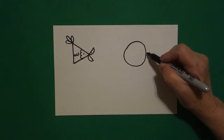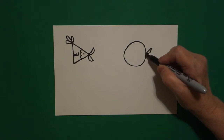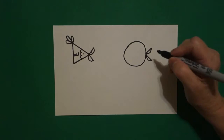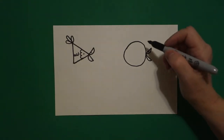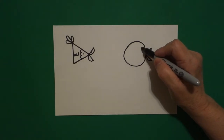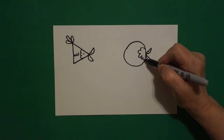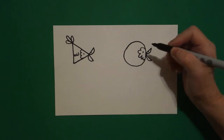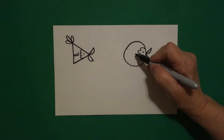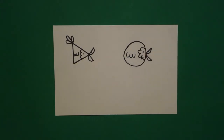I come on the right-hand side, and I draw a straight line out, curved line in, straight line down, curved line in, connect. Come up to the top and put a little dot right inside that space. Come inside, and we're going to draw 4, 5 little curved lines, connect, and put a dot inside. Come on this side in the space and draw 1, 2, 3 little curved lines.